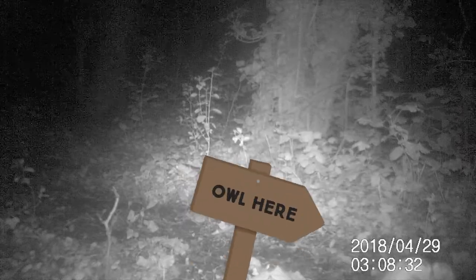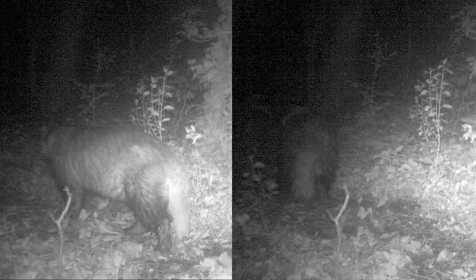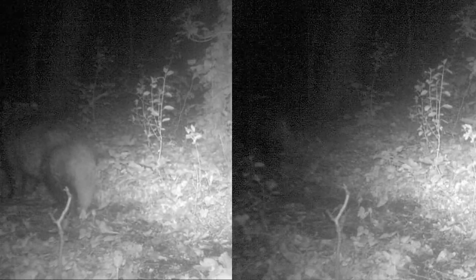We've also got some footage of a tawny owl hiding in the corner of the screen, and even a roe deer. Now you've got quite a few videos of badgers - do we think it's the same one or different badgers? Badgers all look very similar so it's quite difficult to tell them apart. You have to look at little things - here we've got two badgers I think, because their tails are slightly different: one has a quite fluffy tail and one has a not so fluffy tail. If any young viewers would like to get involved and help their local wildlife, you can go into your own garden to make it more friendly for wildlife, or volunteer with organisations like the Environment Trust - just Google conservation organisations that are local.